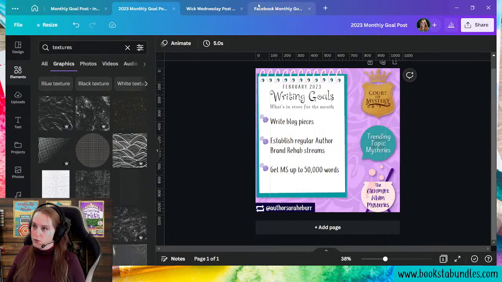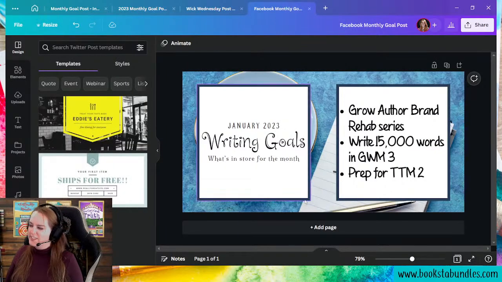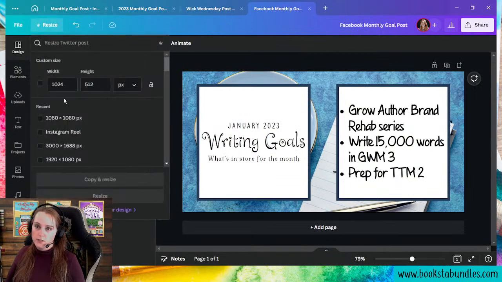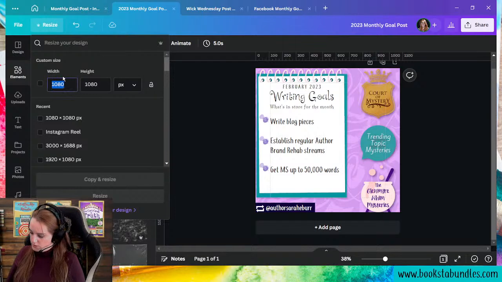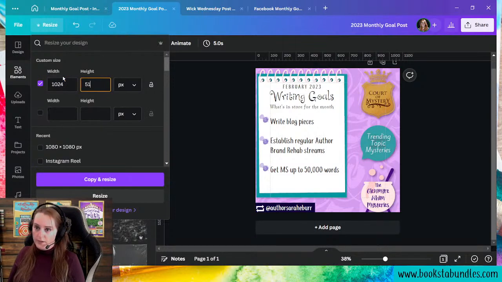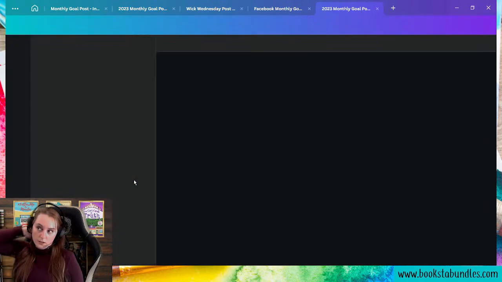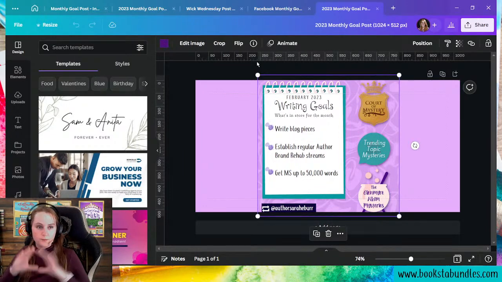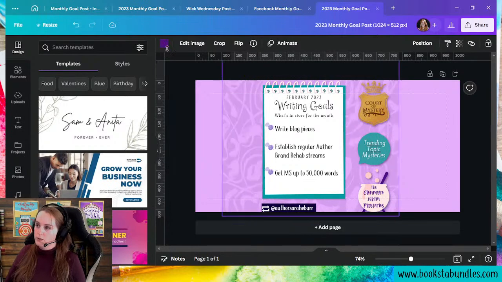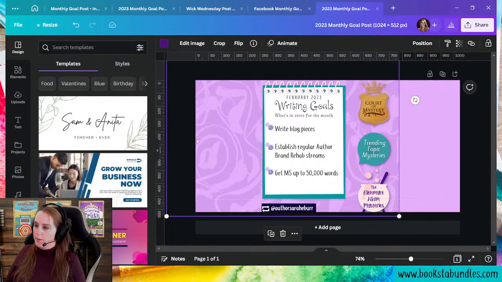square. It's called a square appearance. So what I'm going to do is, what is the canvas size on this by any chance? 1024 by 512. So I'm going to go back to this bad boy and resize and go to 1024 by 512 and copy and resize. And we'll see how this design works. It might not work as well as I want it to from the horizontal canvas, but let's see what we can make happen.